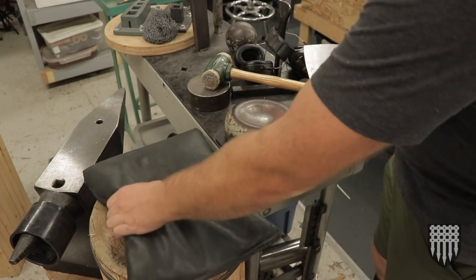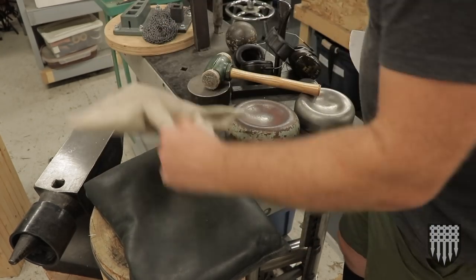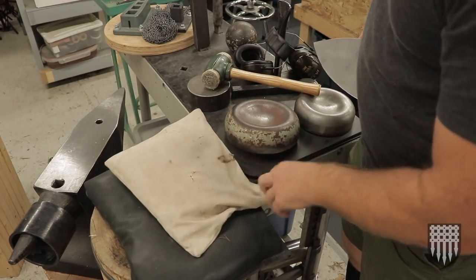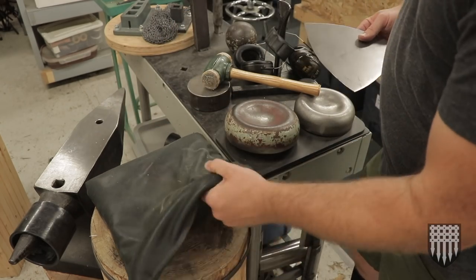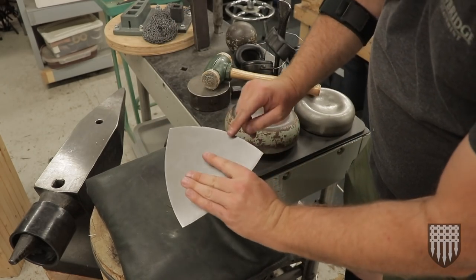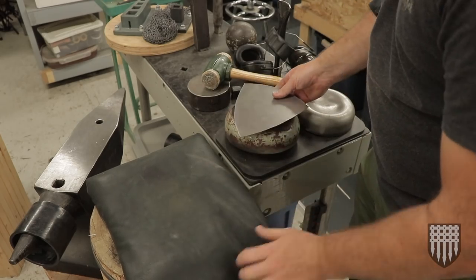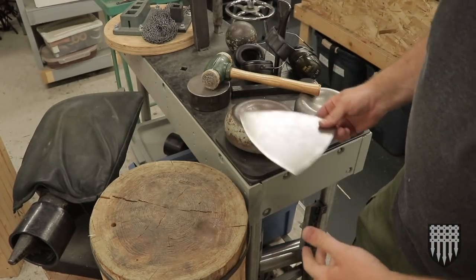Obviously, one way is to use a sand-filled leather bag. I've got an old canvas one that I've ripped a hole in at some point and burned. And that one I don't use very much anymore, but it's kicking around in case I need it. The leather one's nice. The problem is you have to deburr all your edges before you use your leather bag, otherwise you will rip your bag. So I typically don't use those for these rough cut things.